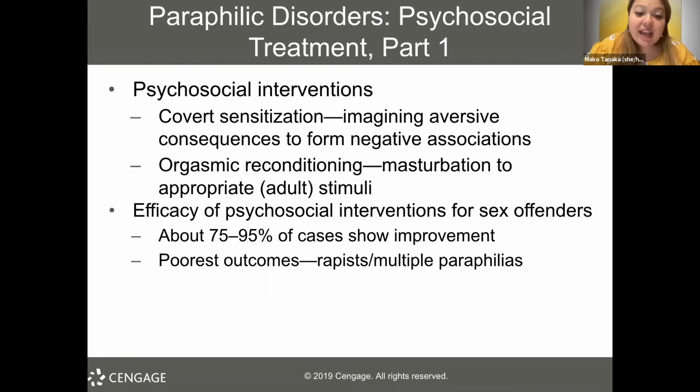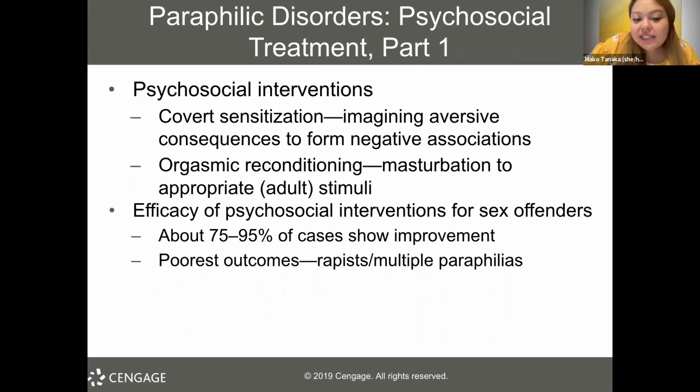And in addition to making negative associations between the unwanted behavior and consequences, you can at the same time work to strengthen a desired pattern of arousal. With orgasmic reconditioning, a patient masturbates as normal, so maybe even with their normal paraphilic erotic material, but then right before they orgasm, they substitute a more appropriate or desirable fantasy. This strategy helps people build more desire for that appropriate fantasy. As it's repeated over and over again, they'll begin to want that appropriate stimulus earlier on in the sexual experience.